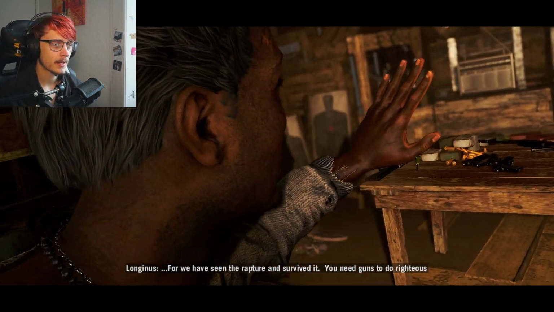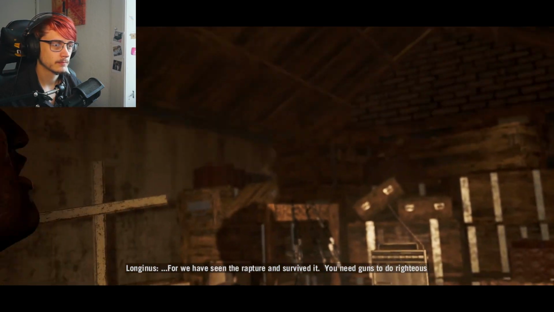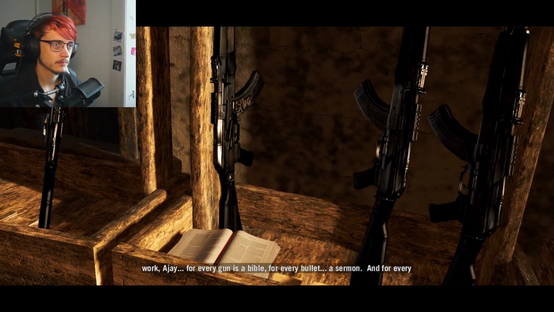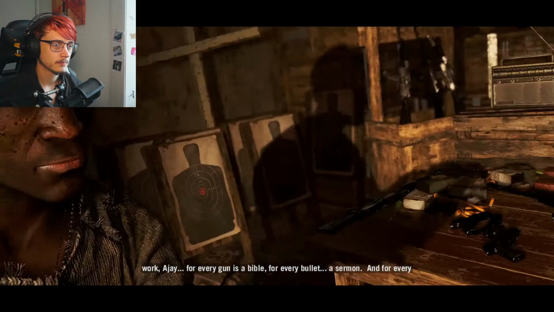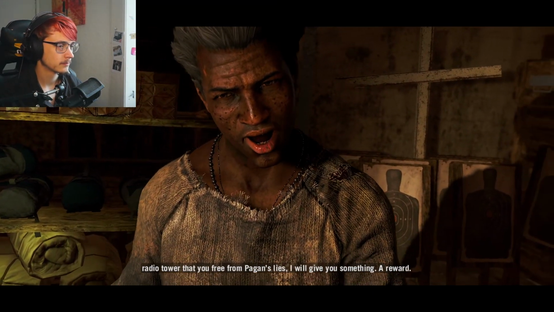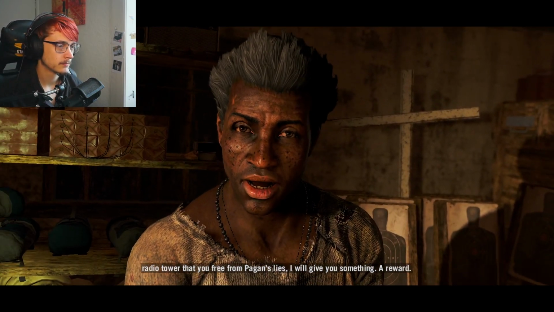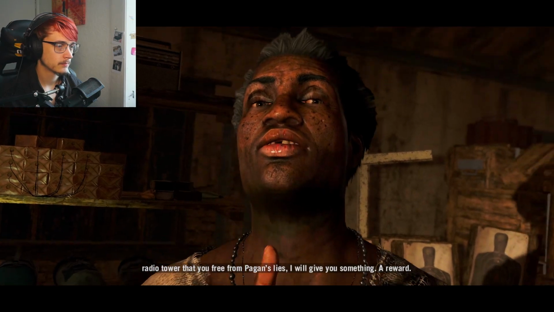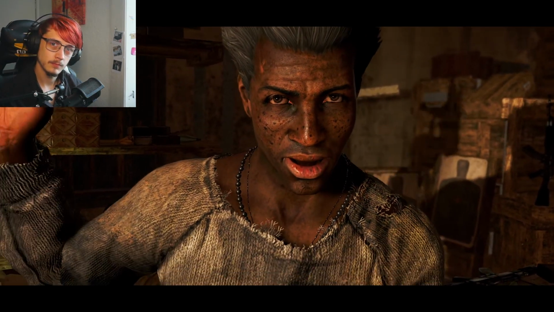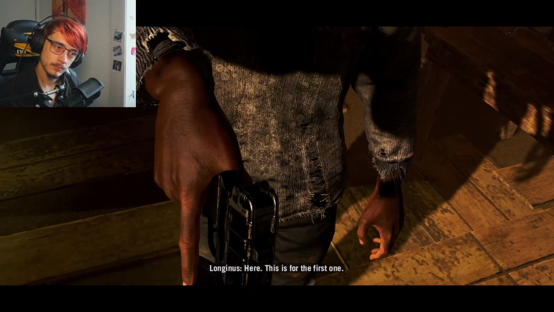We have seen the rapture and survived it. You need guns to do righteous work, AJ. For every gun is a Bible. For every bullet, a sermon. And for every radio tower that you free from pagans' lies, I will give you something. A reward. It is the will of God. Here. This is for the first one.